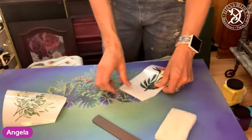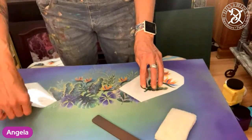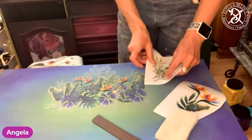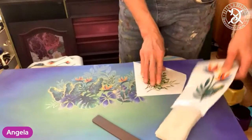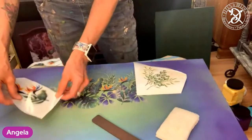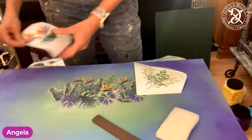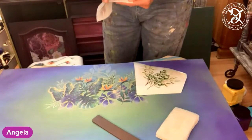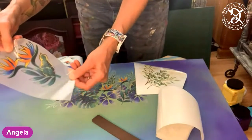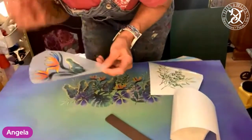Let's think. Having this one here and a little plain one. Having this one there. Yeah, I think I'm going to have this one there on that side, as this is going a little darker there. And I'm going to have this one. Let's see. So careful when you take the backing off that you don't touch the back, as it is sticky. So this is like a puzzle.